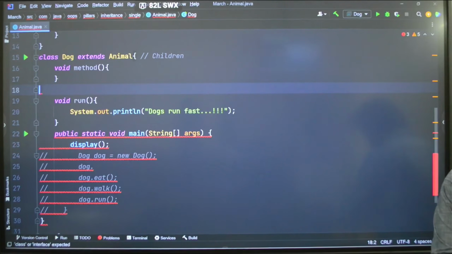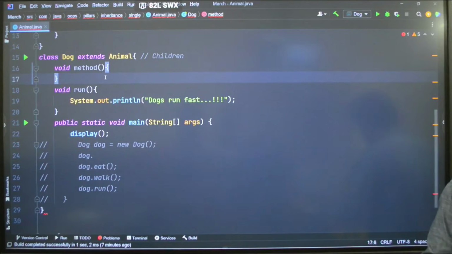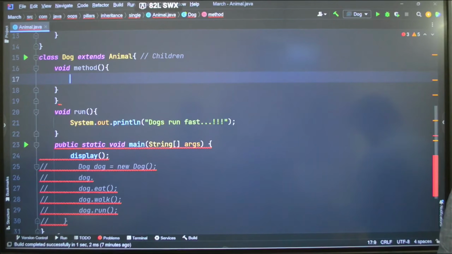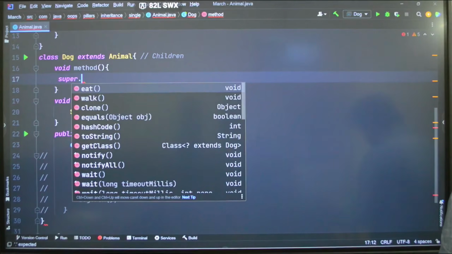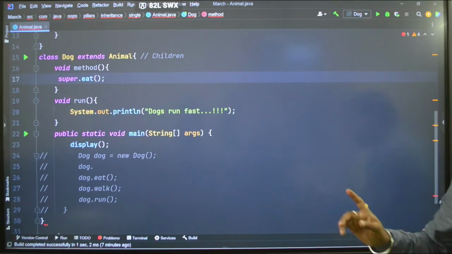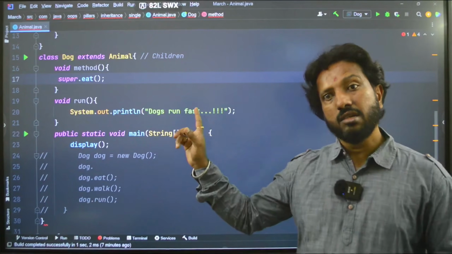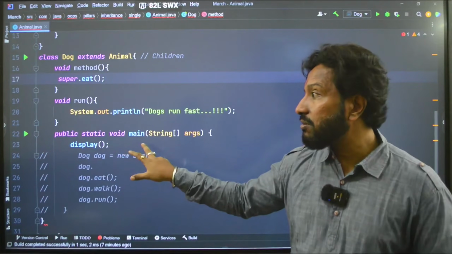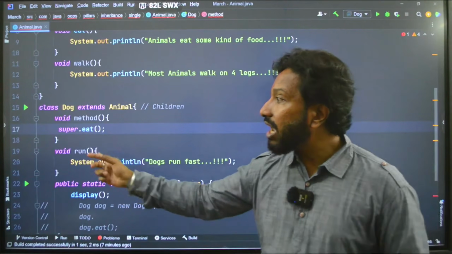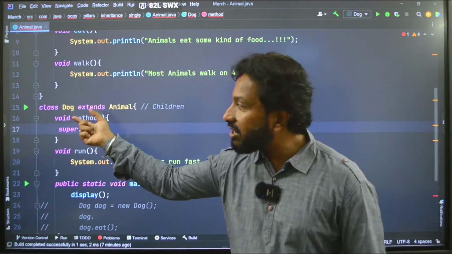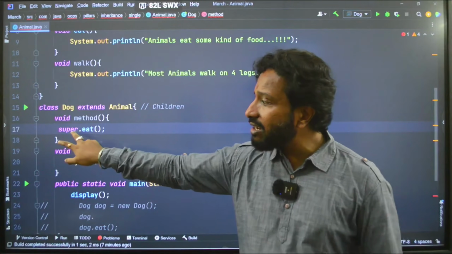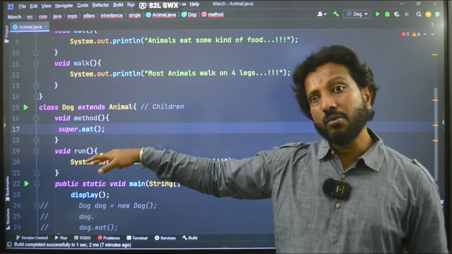Why is this bracket coming? This bracket should not come. Okay, so I have this method here, and say I am writing super dot eat. XYZ, just see what I did. I have a void function here. In that method, I can call super dot eat. Why?